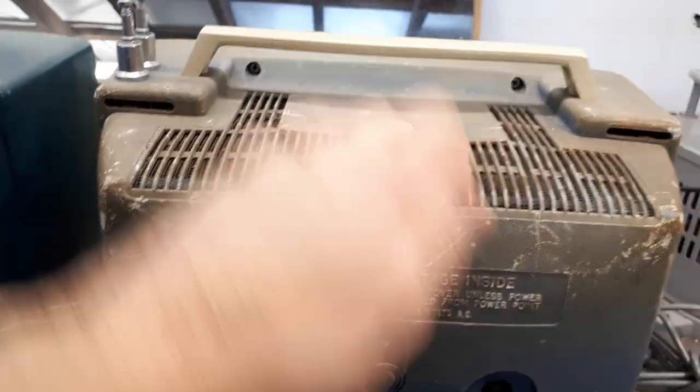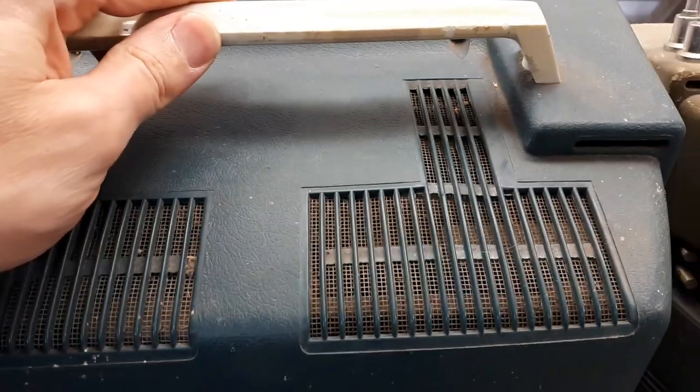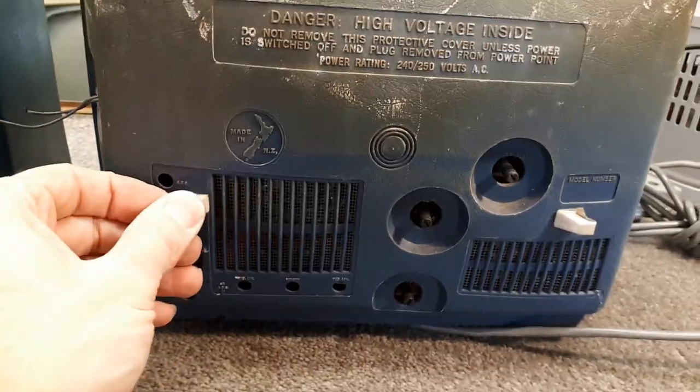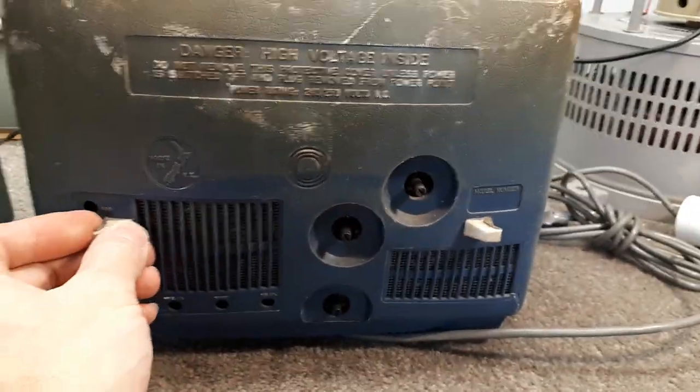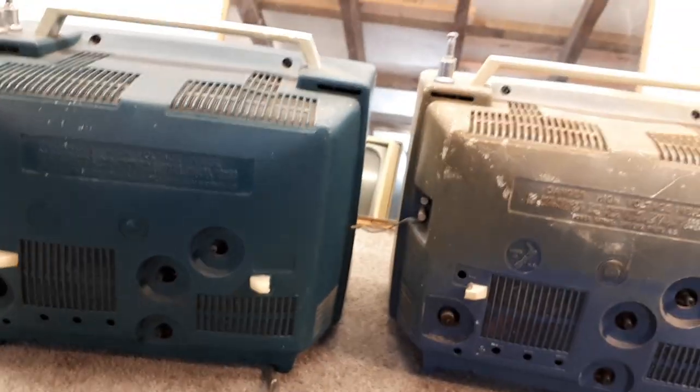I would say this one's been sitting in direct sunlight for the cabinet to do that. Obviously UV's gotten at this, and this one here, obviously it hasn't seen as much sunlight as the other one. And yeah, typical. I've never seen one of these with these clips intact. They always seem to break off. I think I got these together.